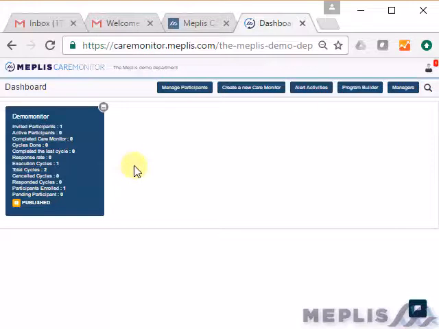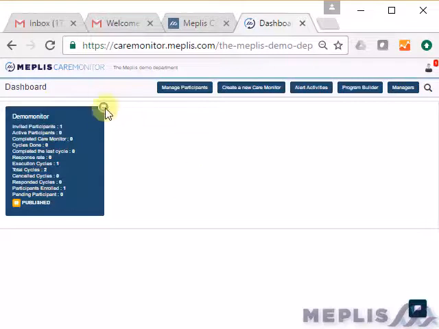There is one execution cycle that's already launched. In total, there's 2 cycles. Cancelled cycle 0, responded cycle 0, participants enrolled is 1, and pending participant is 0.